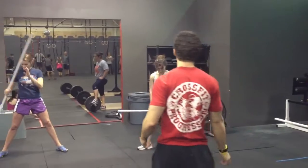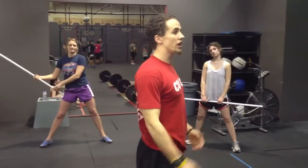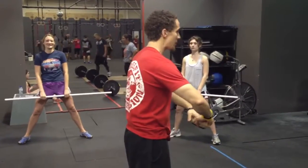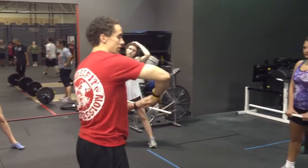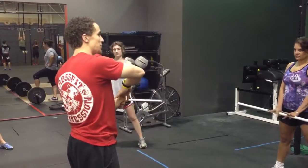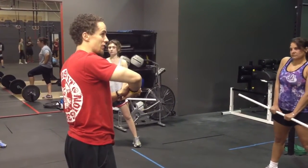Alright, so that's the sumo deadlift platform. We'll use that in workouts. We'll do a bunch of reps with that. We're not going to put a ton of weight on the bar for that part of the movement, because if you get your shoulder out in that position, it's going to be pretty bad. If you have the bar out in front of you, as you guys might know already, this is a replacement test for your shoulder. And this is a bad test for our shoulder.